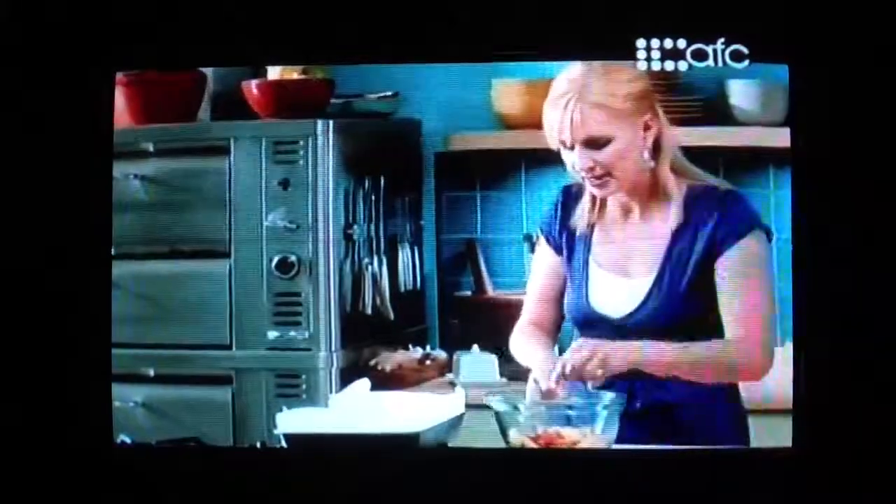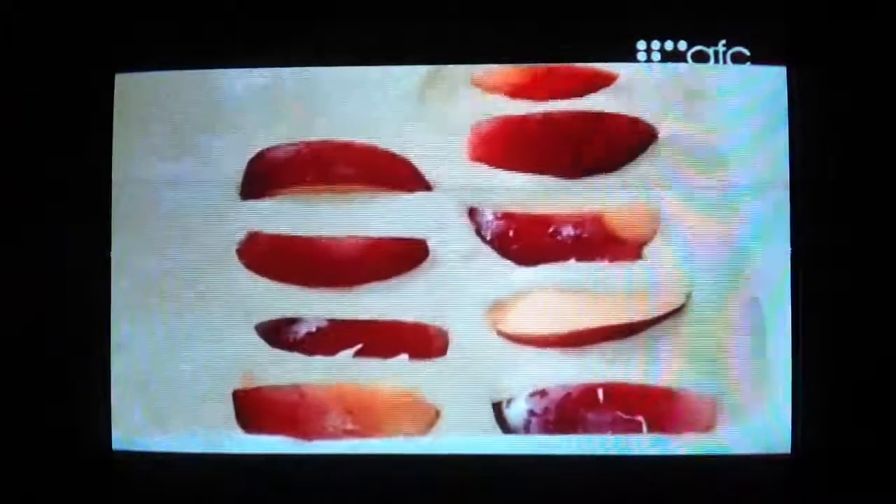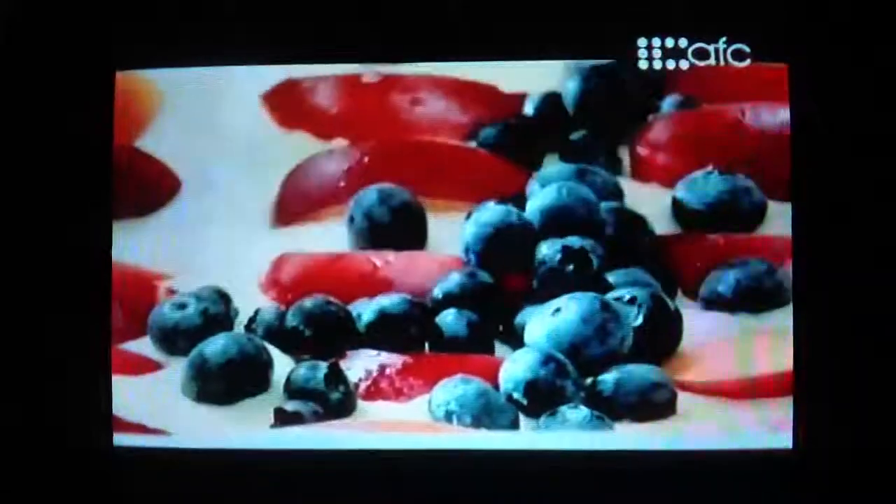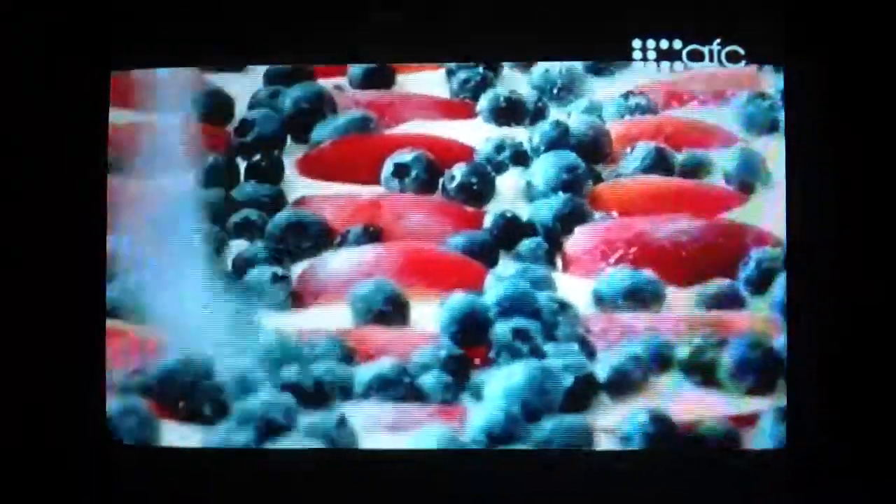And then line the top with fruit. I've got my nectarine slices — nectarines don't have to be peeled when you use them, their skins are just so tender. Peaches I like to peel before I cook with them. I'll add a generous sprinkling of fresh blueberries on top, and just a sprinkle of sugar and cinnamon on top.